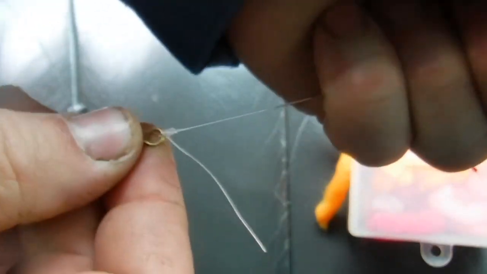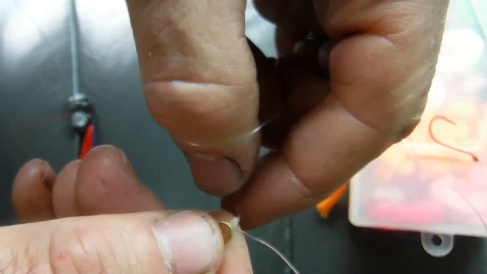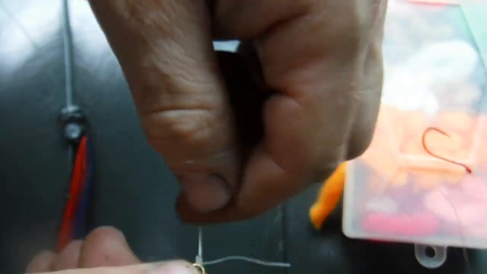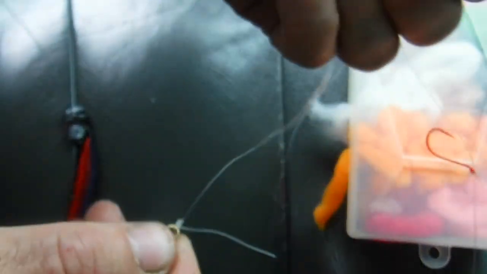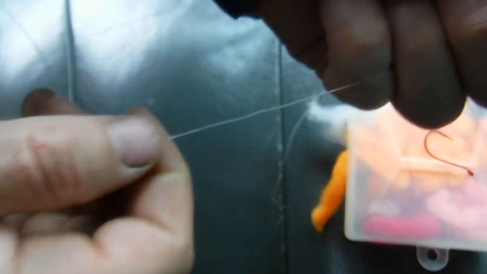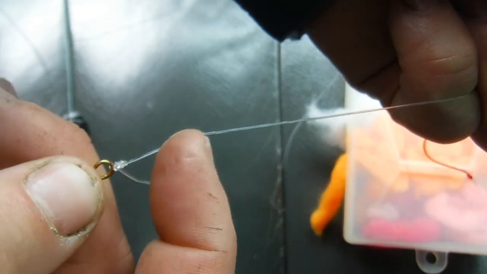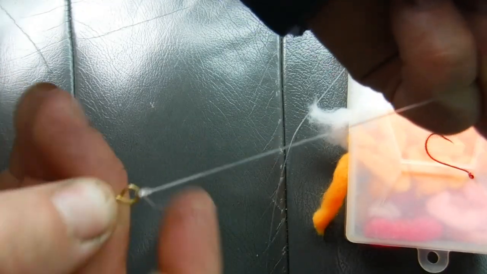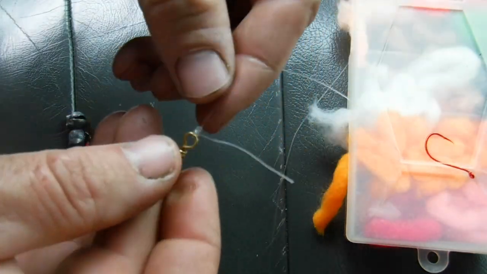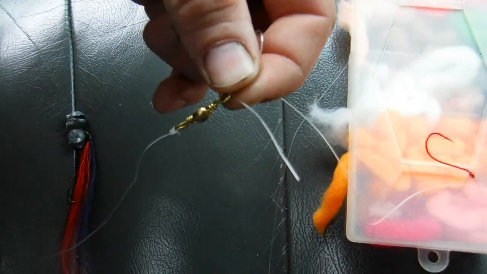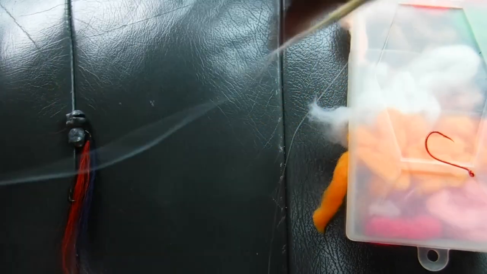Try not to cinch it too tight because it can put line burns in your line. Until you get it down snug on that loop, then pull it snug. If that knot's way up high and you start pulling, it's going to drag and put some line heat across there and weaken your line. So there's what we have, and I've got that all set up.